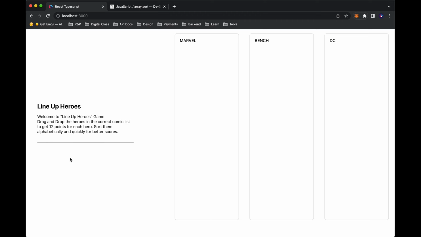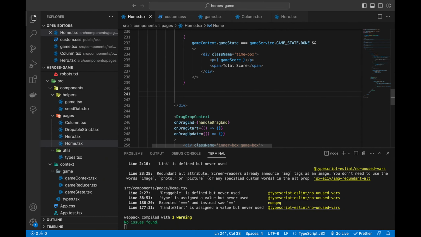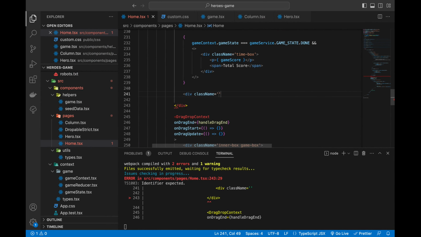Okay, so basically the last thing we want to do here is to add a button and add some sort of logic to that button that helps us reset the game or start the game, or something like that. So we are going to say div class control.